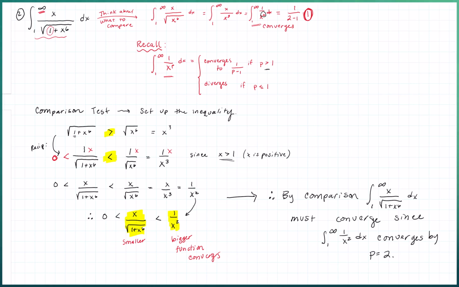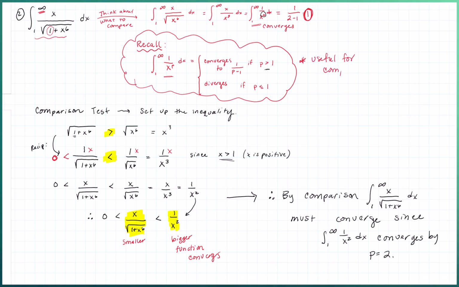And that's our result. So we can use that proof that we did at the very beginning of this section. We can use that proof in this way with comparison, and it is nice. That is a useful proof that we did when using comparison. This becomes especially useful for comparisons. And that wraps up our section on improper integration.